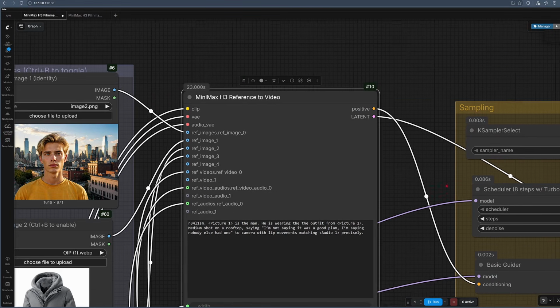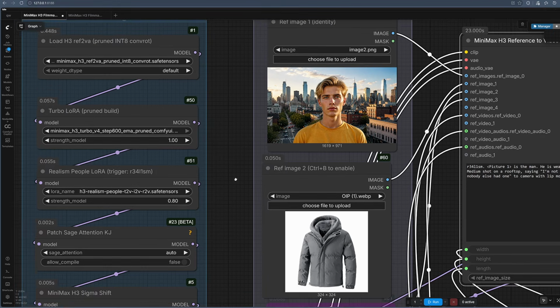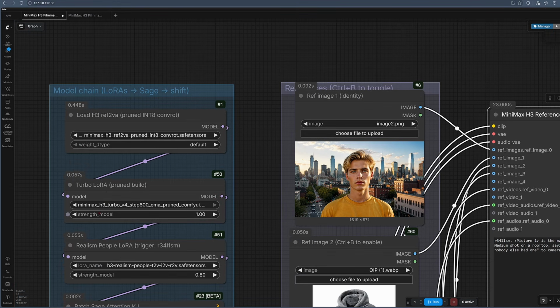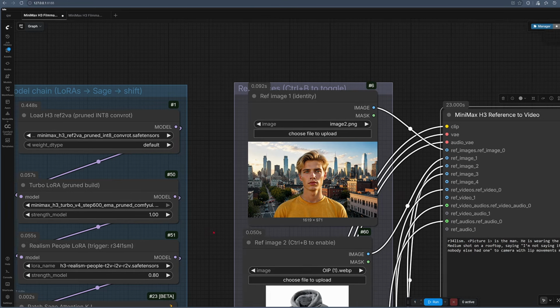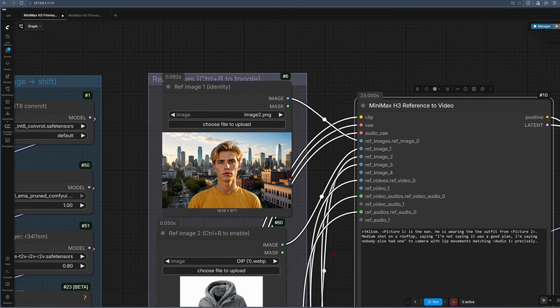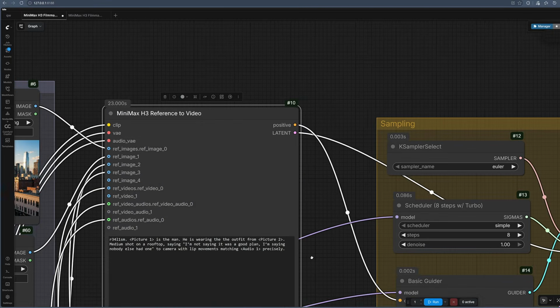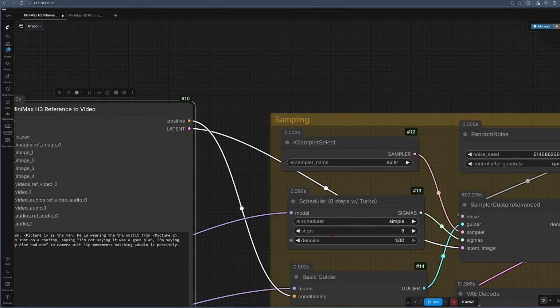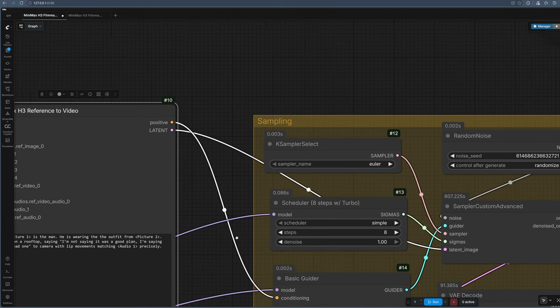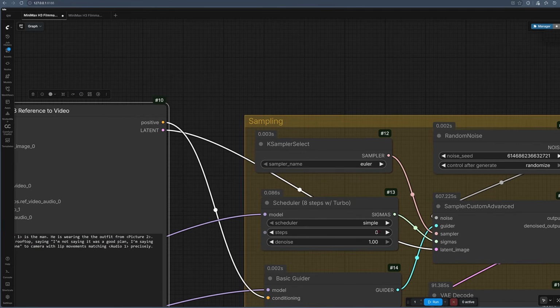And in this workflow, we're using a turbo LoRA. We're using it for the speed, so it's so much faster than the previous one. We're on 8 steps. We can even try 4. Going from 20 steps down to 8 is a lot faster. It saves a lot of time. The way that works is the model does the calculation in broader steps. Its steps are bigger. It goes more or less straight instead of following the curve. It still goes through the calculation, it just takes fewer, bigger steps. So that's how we can run 8 steps instead of 20. And we can even try 4.